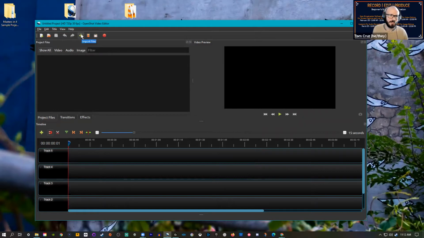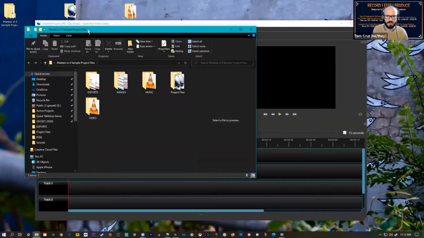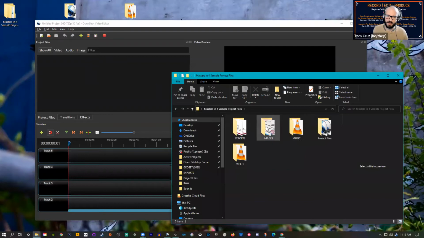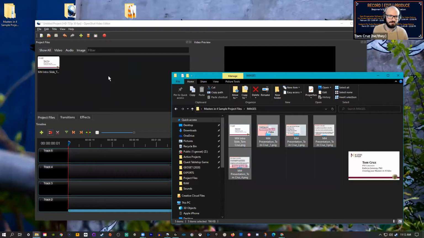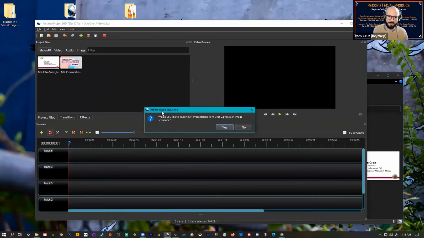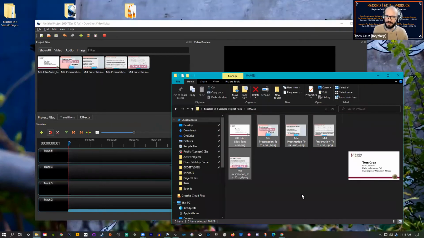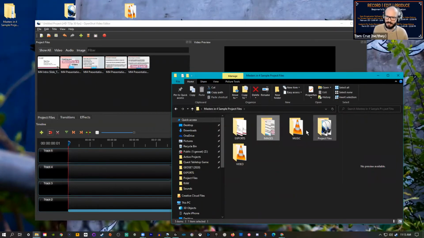One being, we can go to import files here with this green cross. We can right click on the project files panel, hit import files, or if you so choose, you could go over to where the files are directly, select them, and just drag and drop. It'll give you the option to import images as image sequences. I like to choose no, but I don't really think that there's a right or wrong answer for that particular thing. Ultimately, they'll be displayed similarly.